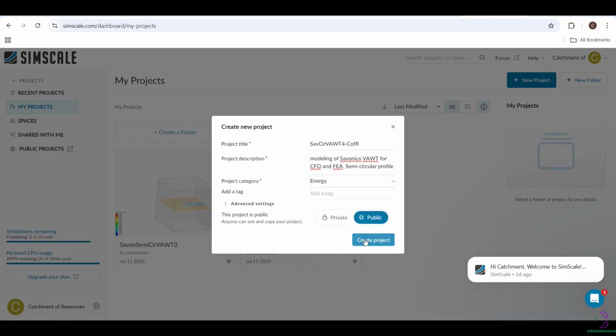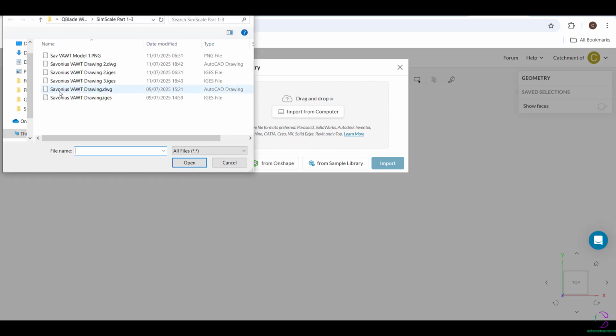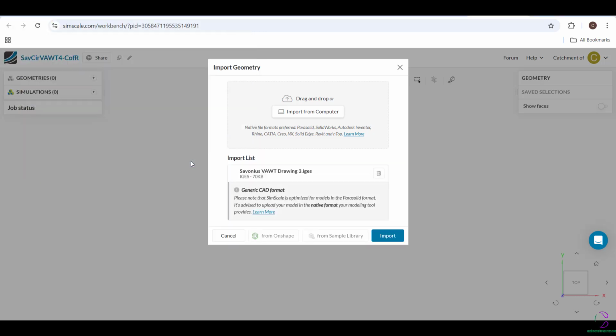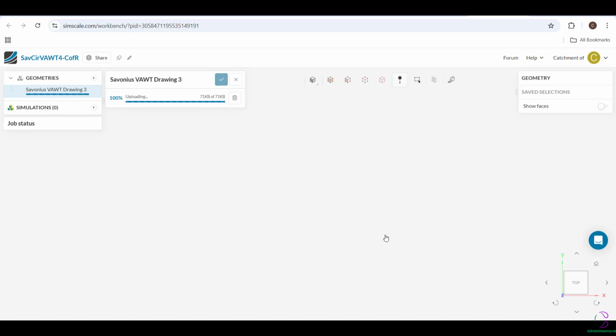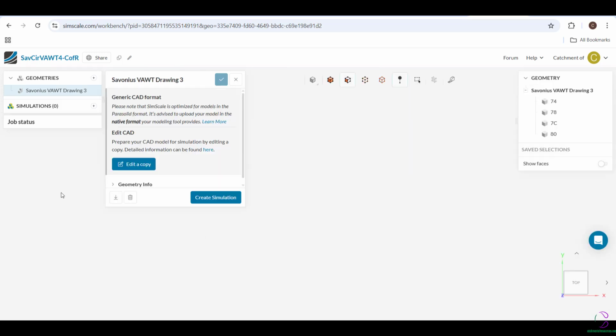So the first thing is to import the IGES or the STEP file, which I already have here from a CAD program. It's basically just the body parts that are important to you that you use for the import. Once it's imported, you will need to edit it. In this case, I've not done any major editing aside from what was done in that previous video. What was edited is the airfoil, the air flowing around this Savonius VAWT.